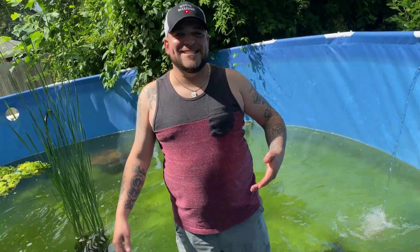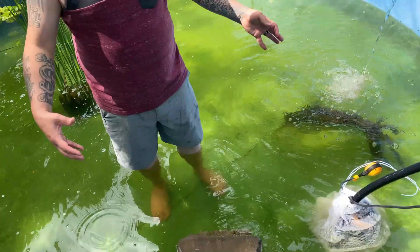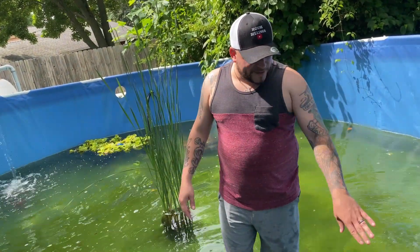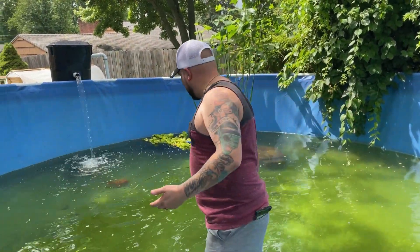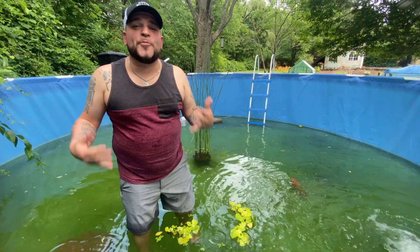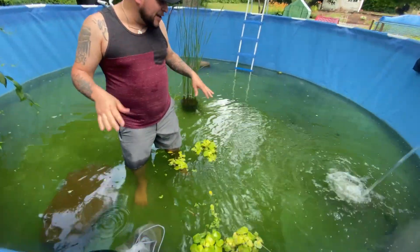This year's pump setup total was about two dollars and fifty cents - I got the wire bin at the dollar store for a buck and a laundry bag at Walmart for a buck fifty. The bag itself won't get sucked into the filter, still has plenty of flow, and all the debris will collect on it so we can just pull it off and throw it out. Most importantly, it's protected so the turtles don't get sucked in. We're gonna get the other one done off camera and then get some turtles out here. We also have a new phone case that lets us go underwater for some shots - bear with me, the water's still a little green.